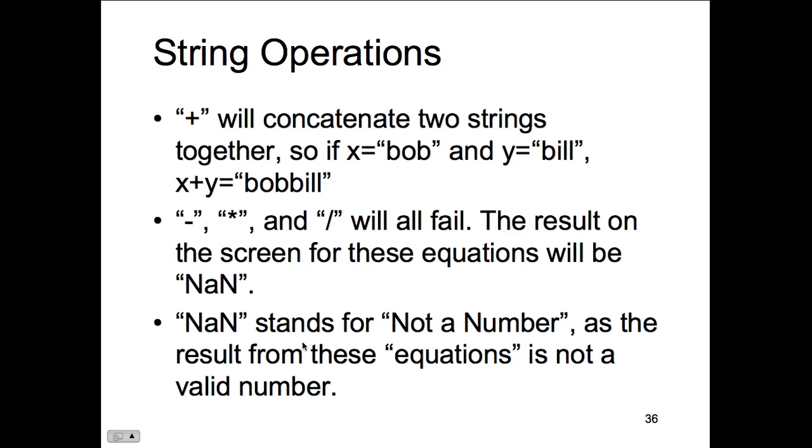Not a number as a result of the equation means it's not a valid number, which means we tried to add a string to a number, or we had a blank string and the blank string didn't turn out to be 0 because we didn't parse it, we just took it as a blank when it was supposed to be a 0. That's where we get the not a number from. So that's a quick and easy way of testing. And I see it in forums all the time, actually. It's because usually there's a piece of information missing, and that blank space didn't turn into a 0.